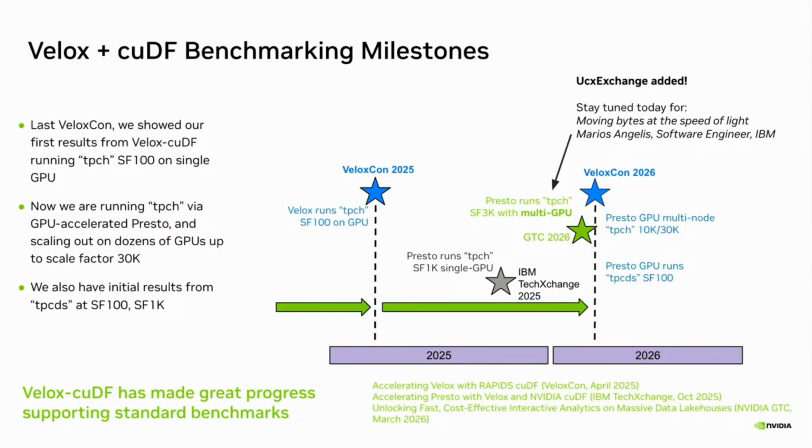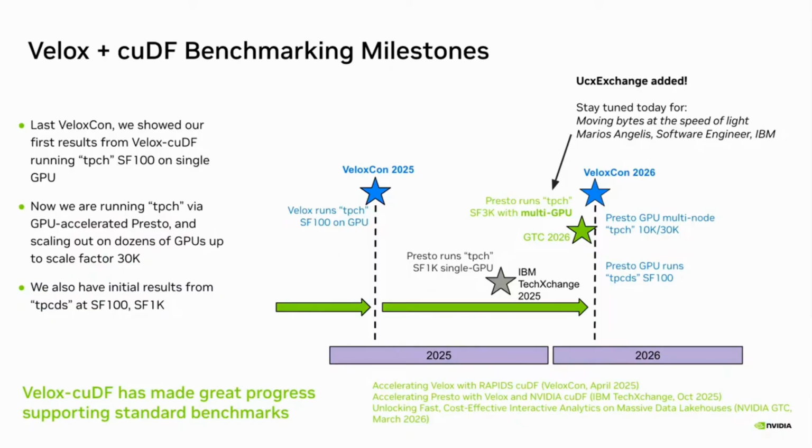And we've come a long way. Last year we had just scrambled to get together a TPCH run through Velox, a pure Velox run at scale factor 100. Since then, the first thing we were trying to do is, okay, running via Velox is great, but we need to really run through Presto or another distributed runtime. We targeted Presto first, and we got to start upping the scale factor.